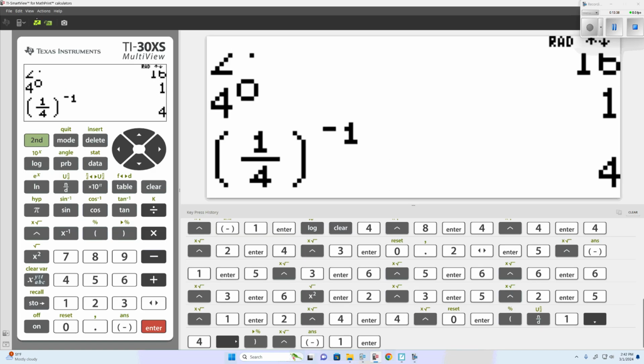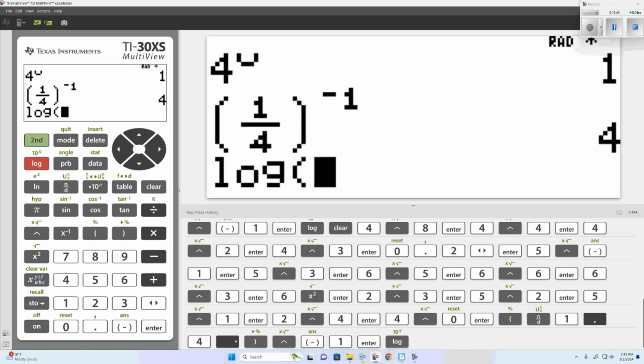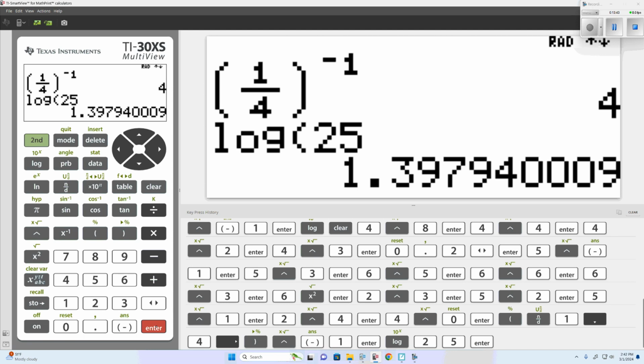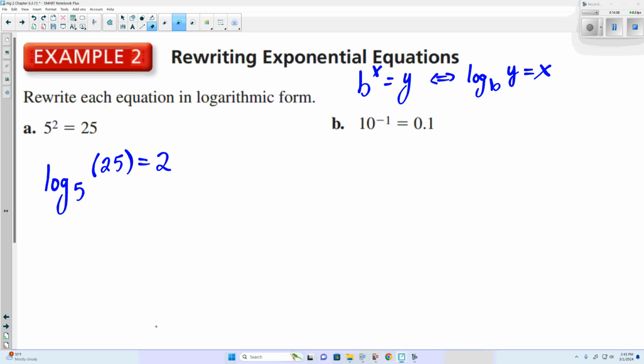Now, like with the other ones, we can grab the calculator, right? Do log of 25 and we get 2, yes? Well, that's not 2. And the reason for that, there's actually a specific reason, because this log is what we call the common log. Because if you notice here, the base is not written. It's understood to be 10. If the base for a logarithm is not written, it's understood to be 10.